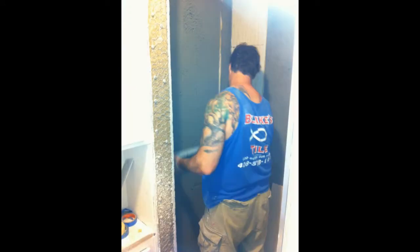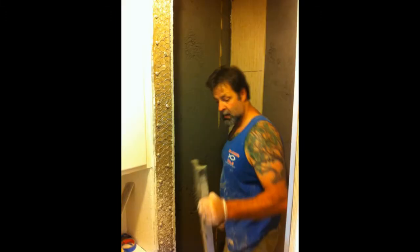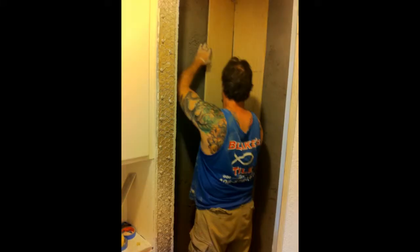Now I'm floating the left wall because it was about an inch short. I need to add some thickness there because I wanted my waterfall to be exactly in the middle. So I added about 3/4 of an inch more mud to this wall. Same thing, I just troweled out some thin set on the pre-existing mud, slapped my 1/4 inch sticks, plumbed them up, and I'm just floating this wall out. That's a metal edge in my hand.